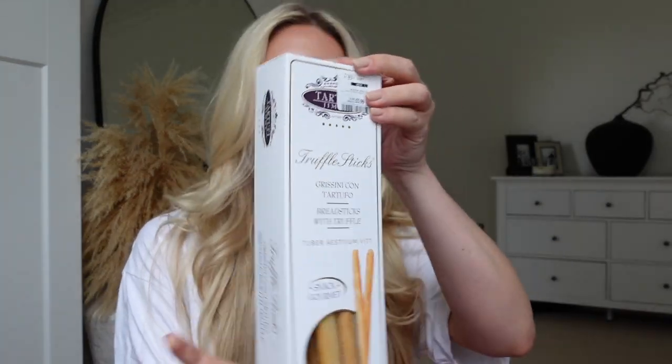I love that. Then I got some more truffle. These, are they the same brand? No, they're not the same brand. These are breadsticks with the truffle. I love truffle. $3.99 that one is. Then I got some Starbucks. They've got some Starbucks mugs in there that I've seen recently. This one is obviously just ground coffee. It was $2.99, RRP of $3.75, so it's not a huge saving. It is a number two label though. I feel like a sense of achievement now if I get a number two label.